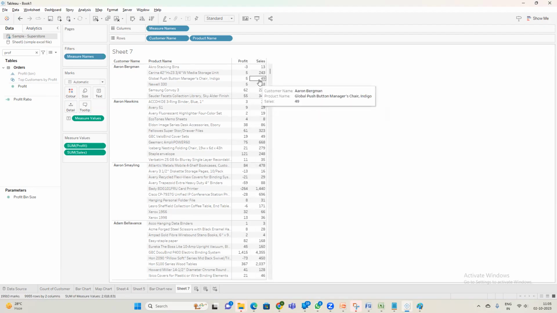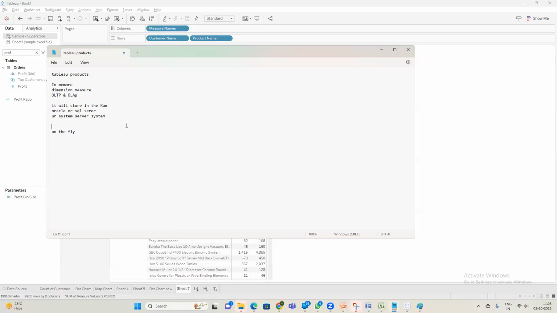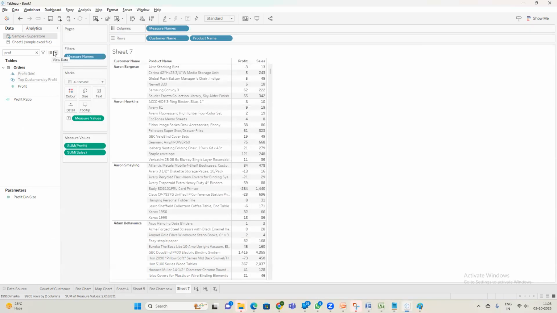If I sell this product for $43, I will get a profit of $5. But I want to find out the profit margin for each product. The calculation for profit margin is profit divided by sales. So I'll write a small calculation.